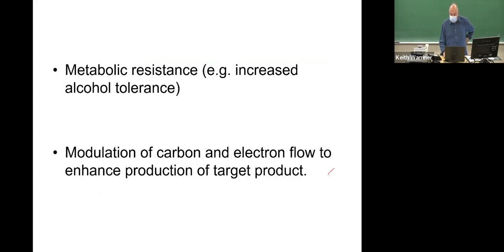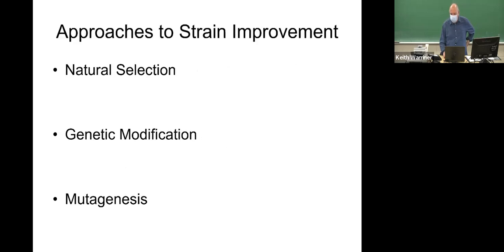So when we're looking at strain improvement, obviously what we need to do is going to happen through mutation of some kind. Basically the wild type is going to be the parent strain, and we're going to have an overproducer. And that's going to be by a mutation, which deregulates an enzyme, enhances activity or turnover rate or things like that. And there's different ways of approaching this. So we could do natural selection.